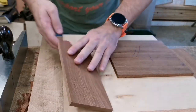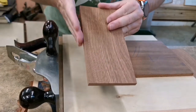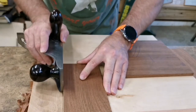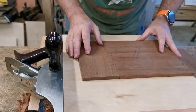I'm just going to run the plane down there. So I'm not worried about square really on this now. I just want this straight. So I'm going to push it against the bottom of the plane and then just tool it.